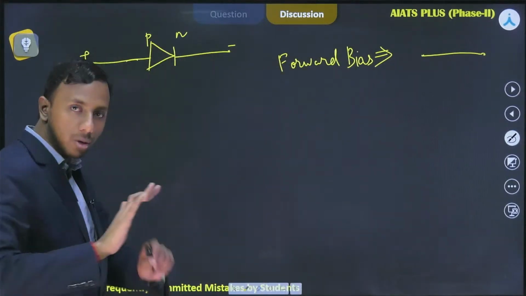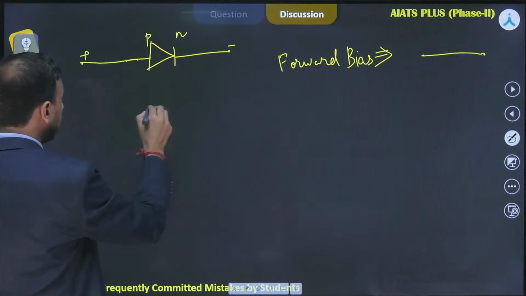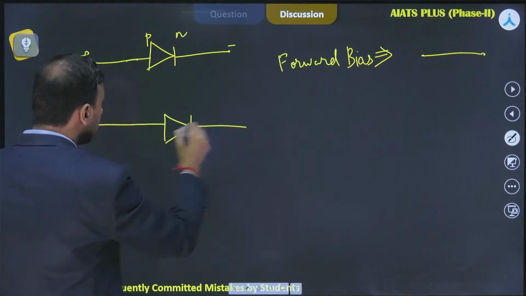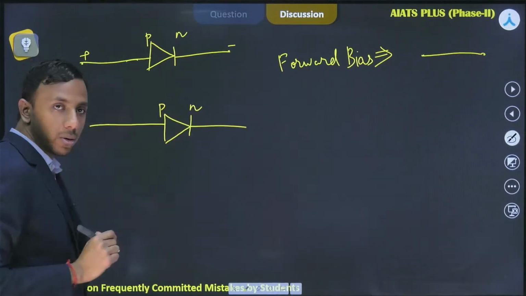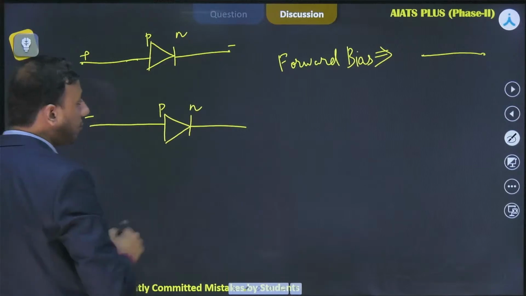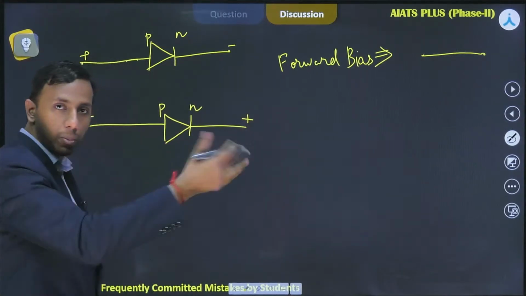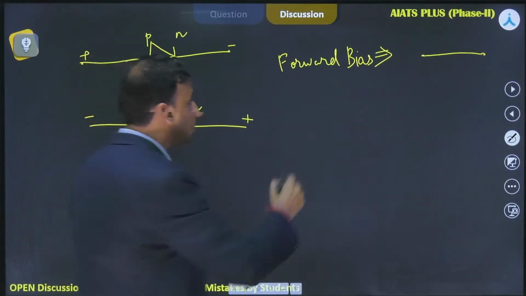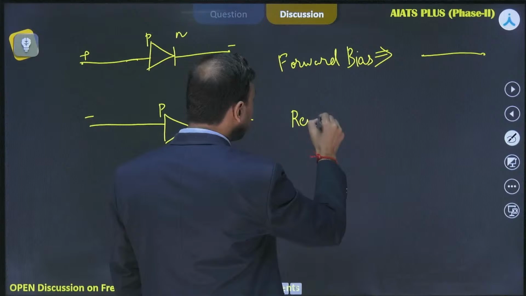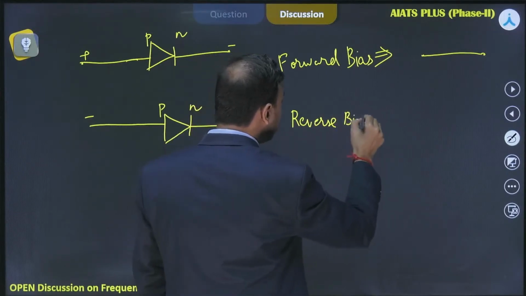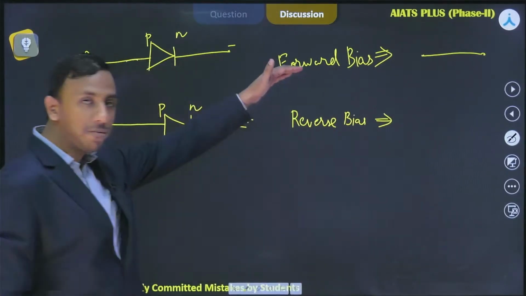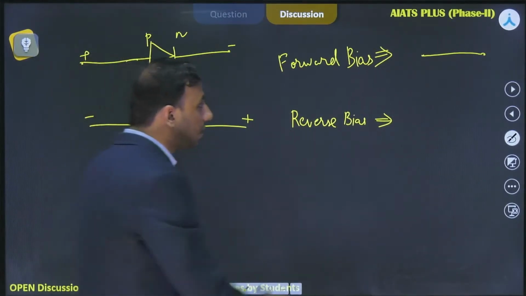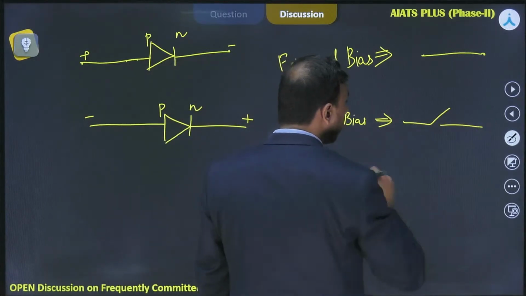So it will offer no resistance whatsoever, right? But what if I reverse it? Reverse it like this, see. P here only, N here only, but P is connected to the negative terminal or N is connected to the positive terminal of the battery. Then we won't say it is forward bias, right? Then we will say it is reverse bias. And in such cases, here it was offering 0 resistance. Here it will offer infinite resistance. That is, no current will flow. That means we can say it is behaving like an open circuit.